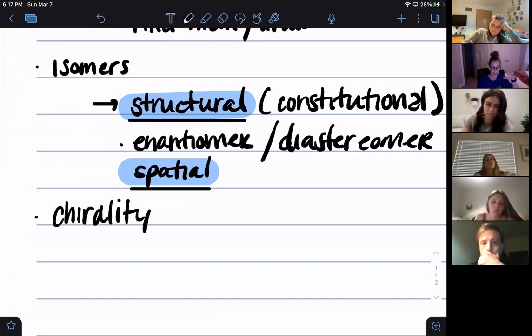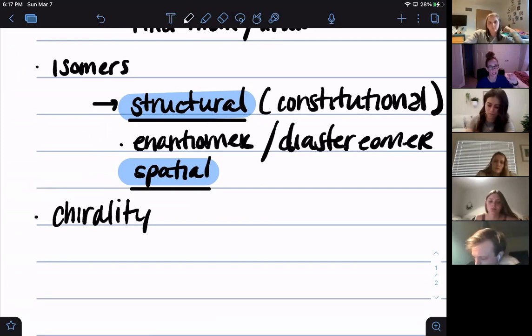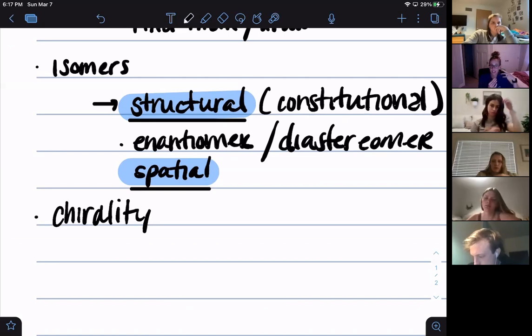Even though we talk about that in terms of a diastereomer and an enantiomer, I want you to think of that as more like a specific portion of chirality, kind of. It's very interesting to think of it. But in this case, I want you to focus on chirality as its own entity too, because when you're looking at a hydrocarbon chain, there might not be really anything that we're looking at in terms of it. Is it an enantiomer or a diastereomer? That might not even be something that we need to know, right?